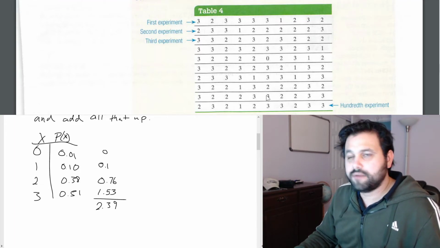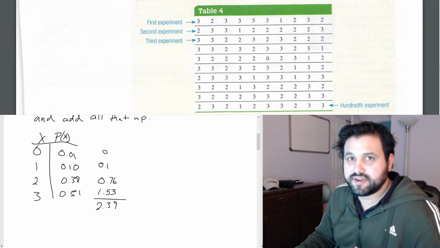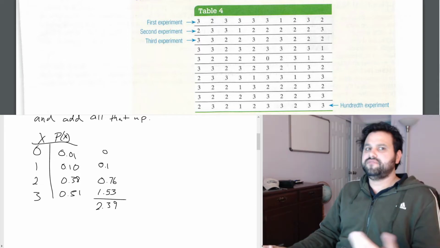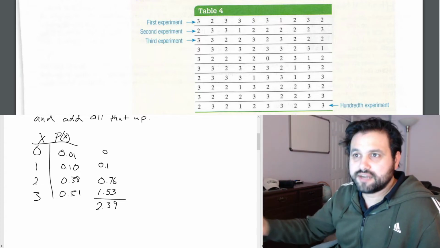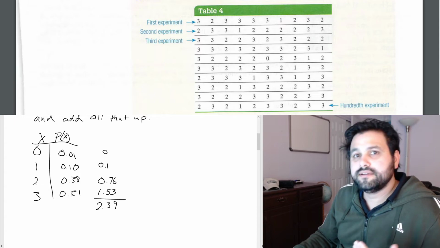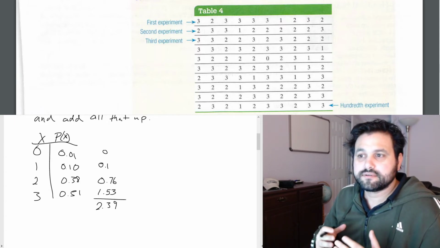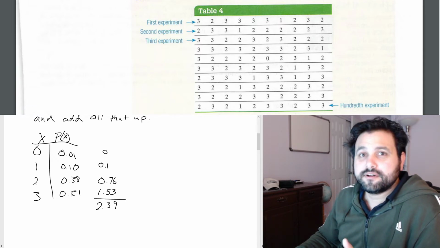If you add it all up and divide by 100, the total number of things you did, find the average, they ended up with 2.35. So 2.35, very close to the 2.39, right? Because as those trials increase, 100 trials, that's a lot of trials. As we increase that further and further, we get closer and closer to that 2.39, the theoretical probability, okay?